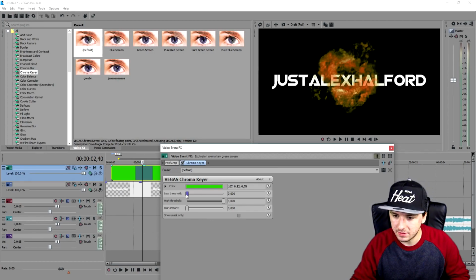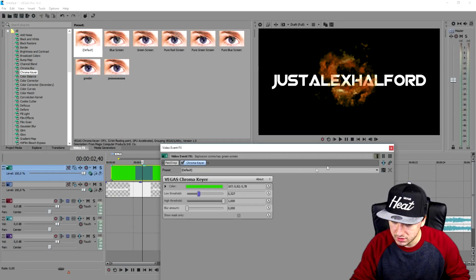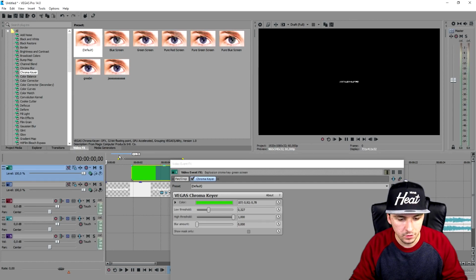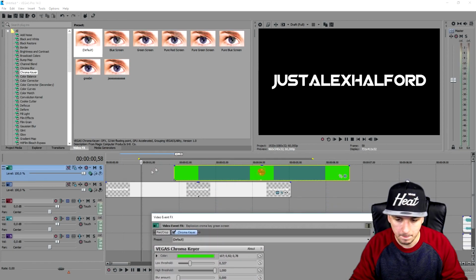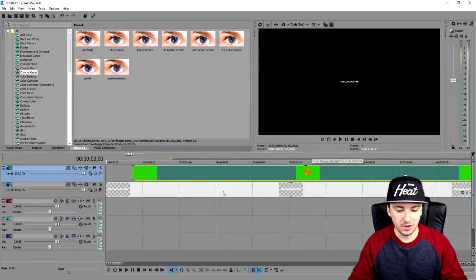Only it has a little bit too greenish over it. So I'm going to just play with the low threshold for a second until it looks good. So let's see how it looks right now. As you can see, it appears a little bit too early, so I'm going to drag this one to the right and let's match it. Boom. 2 hours later. So I timed it a little bit, and this is basically how good it looks.